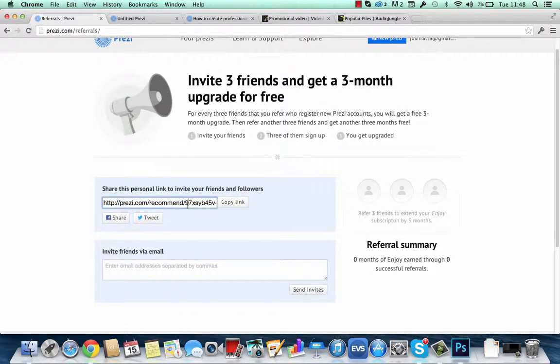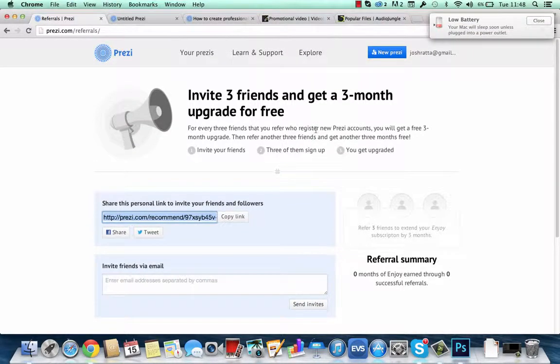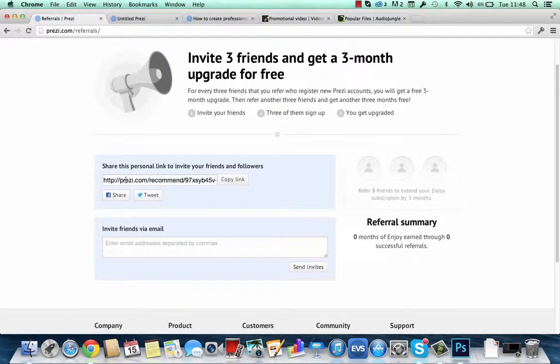So you click on get started. And all you need to do is copy this link, or you can click on share or tweet it on your profiles, and get maybe 3 of your friends or 3 of your family members just to register at Prezi.com. And basically what they'll do is upgrade your account for free, and that will remove that Prezi licensing logo on your presentation, so that you can have no logo, or you can even add in your own logo onto the video as well. So yeah, go ahead and do that.